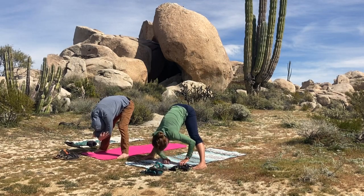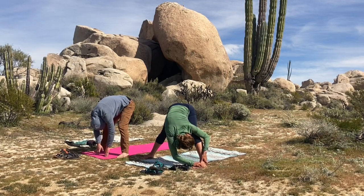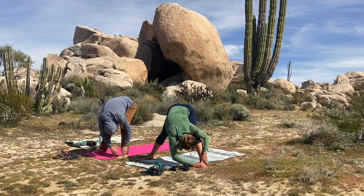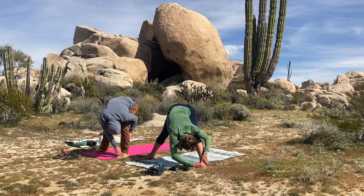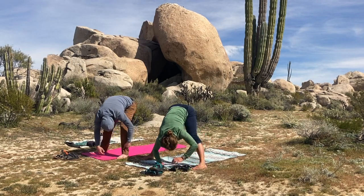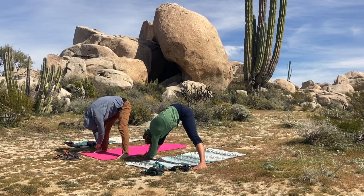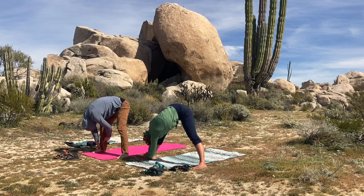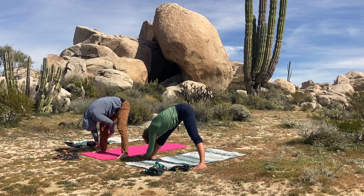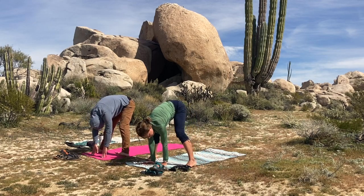Bring your hands to the mat and walk them over to your left foot, your nose towards your knee. Inhale, your hands through to center. Exhale, your hands to your right foot, nose to knee. Inhale, hands through center. Walk, toe heel your feet back in.